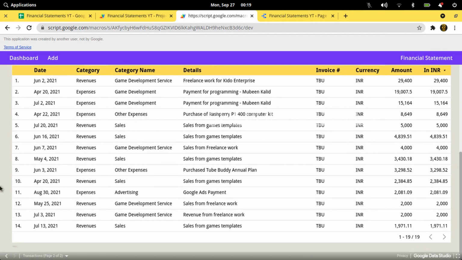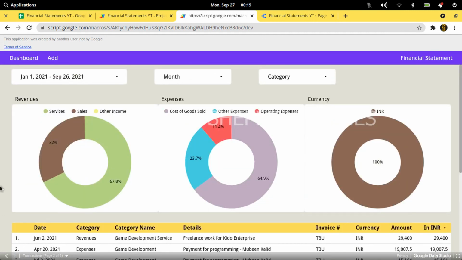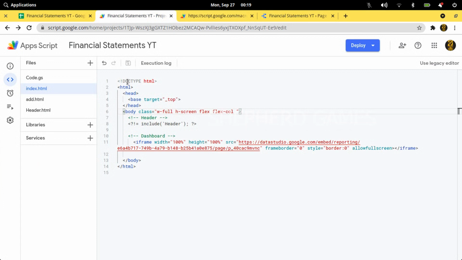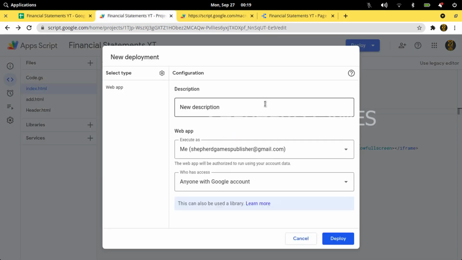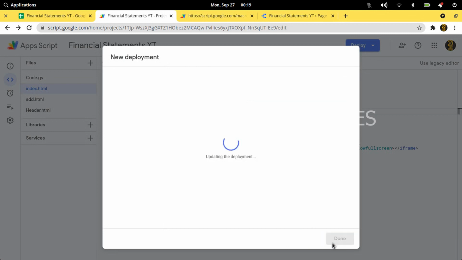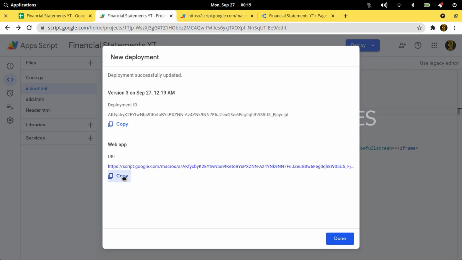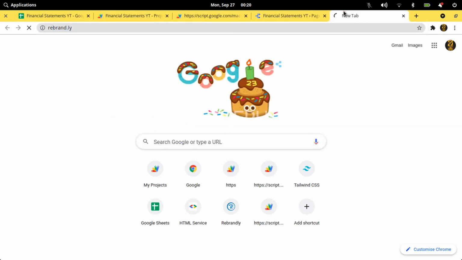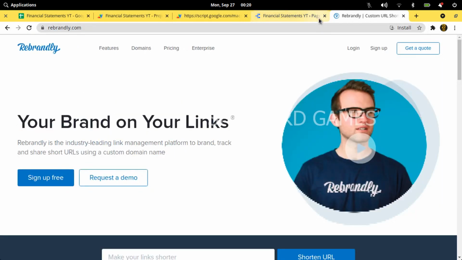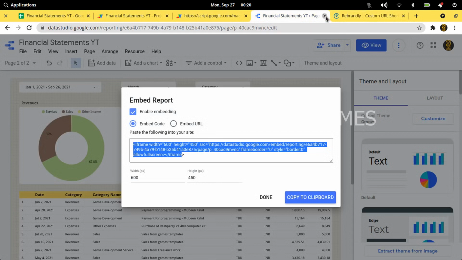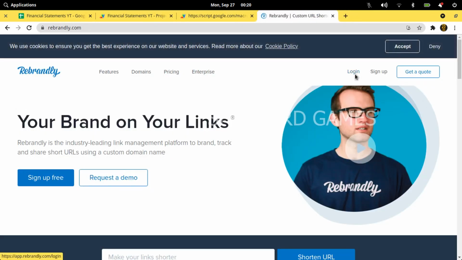Alright, so I'll provide the web page and everything in the link. Oh, one second. So now we'll have to deploy the web app, final build to the production. So once we deploy it, we'll have to change the short links. So if I go to the link shortener, let's log in.